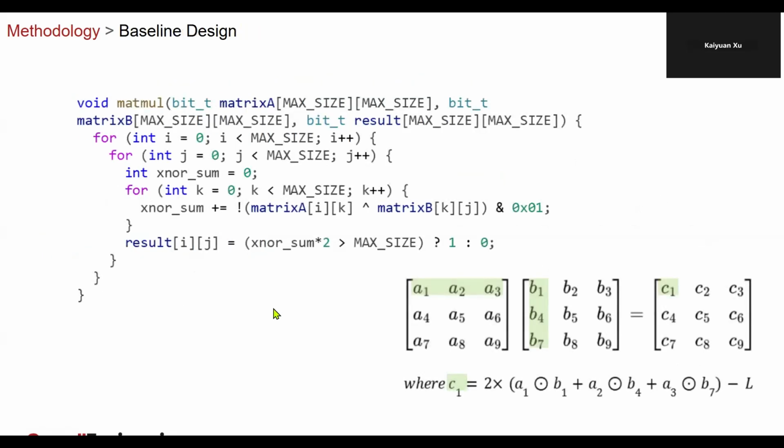So here is our implementation of the binarized matrix multiplication without optimization. It basically just runs through the whole matrix, computes this XNOR operation, and keeps the running sum. At the end, it does the binarization here and saves that result into our output matrix. And for optimization, this matrix should be partitioned along columns, and this one should be partitioned along rows so that concurrent access to all elements needed for each dot product can be allowed.